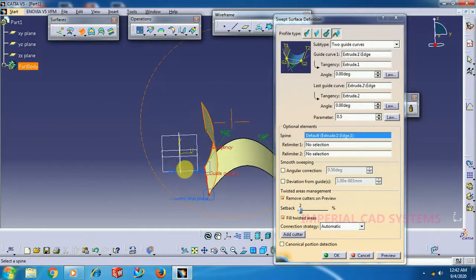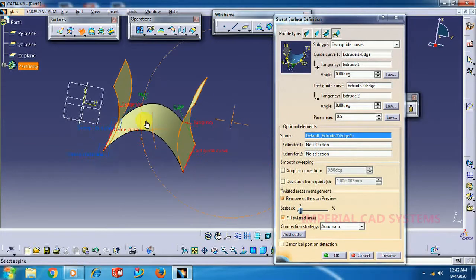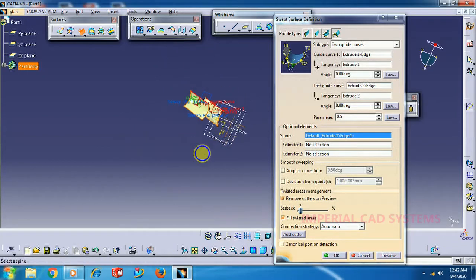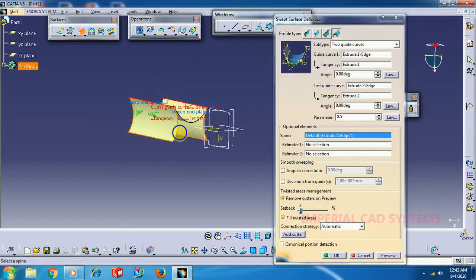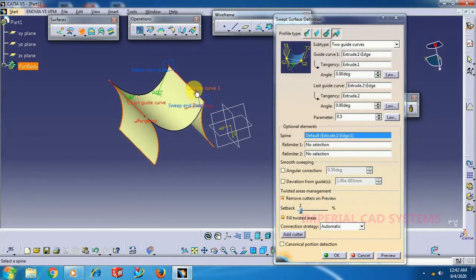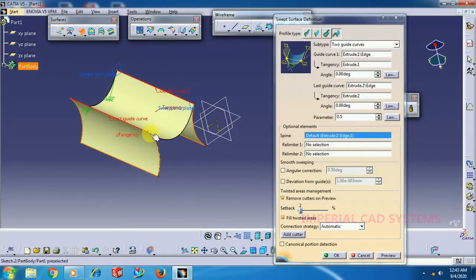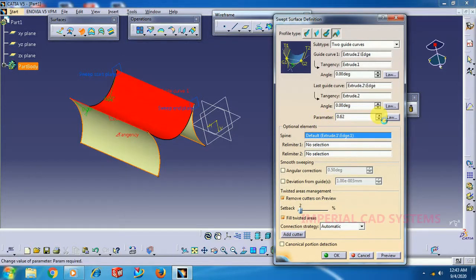Now I go for preview. See, like this you will get a tangency surface to these two guide curves. And to extend this curvature, you have to increase the parameter here.